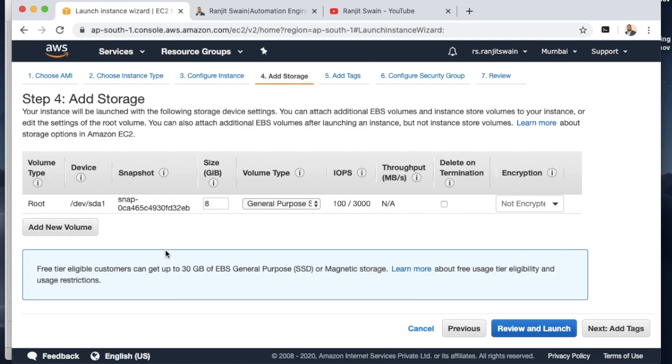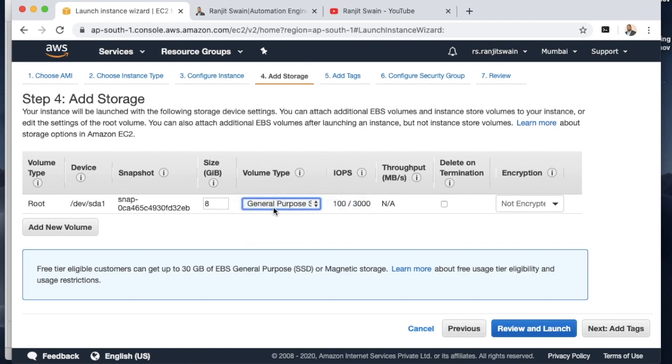Here you see the volume type is root volume. This is the volume section, where you add EBS volumes. The device given is a snapshot size, and by default it takes 8 GB. The volume type is general purpose SSD. You can select whatever you want: GP2, Provisioned IOPS SSD, magnetic, and so on. There are various types of EBS volumes available. I may explain this in the next video or tutorial.